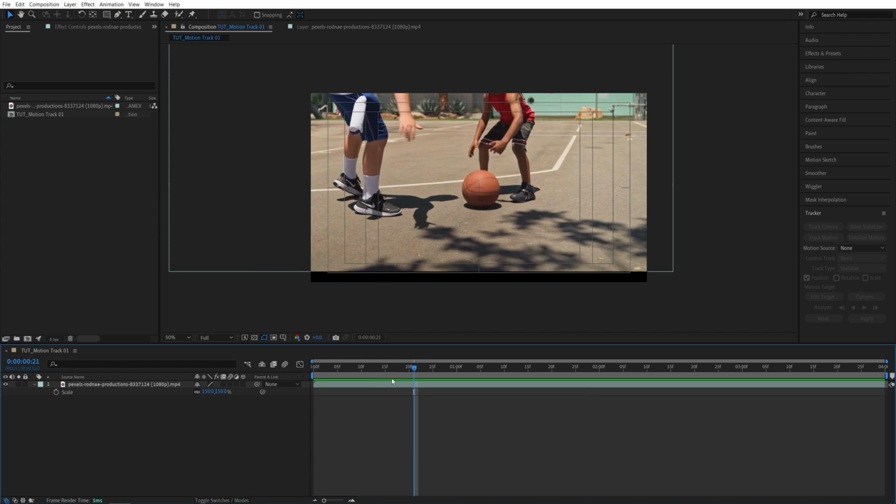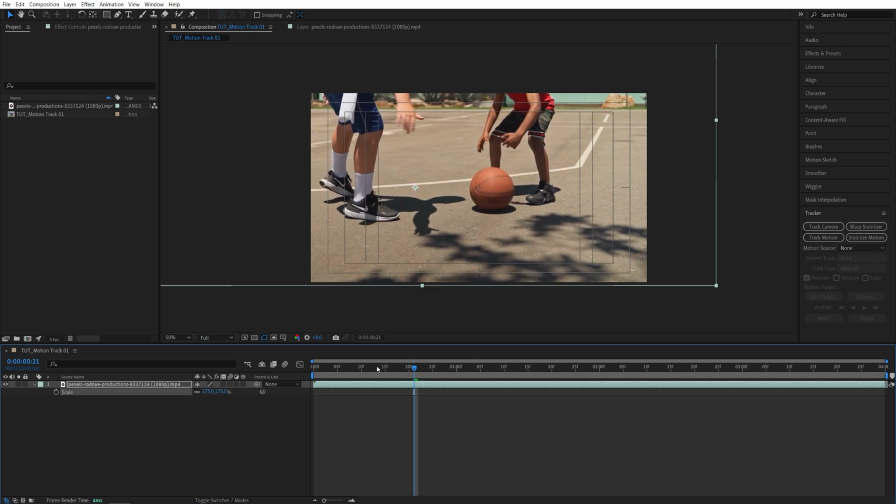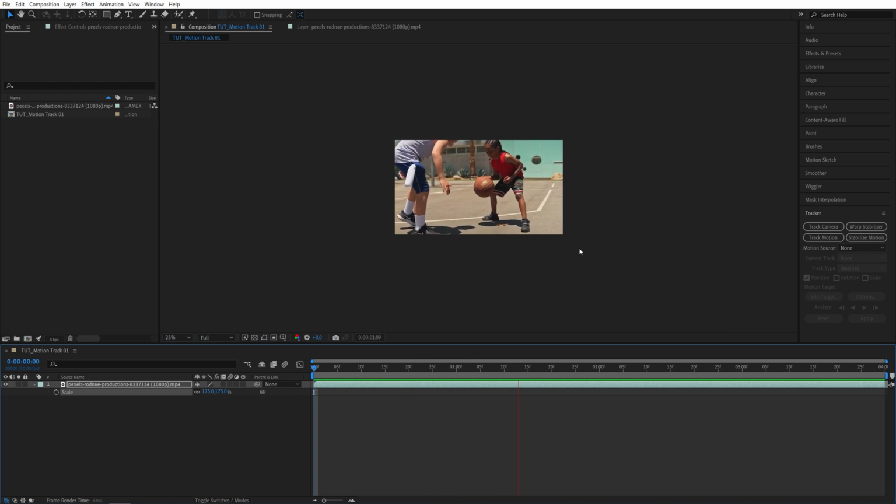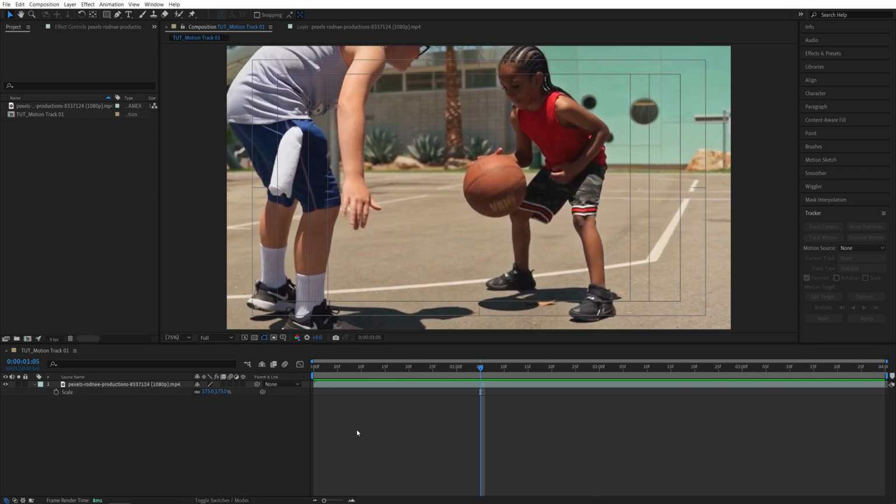are still visible. And that means we need to further increase the scale. So let's set it to 175. And then let's do the preview from the beginning and let's go carefully and see if we still get any black space on screen. And as you can see, we didn't get any. So we can go ahead and do the preview.